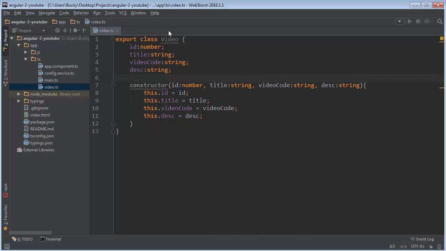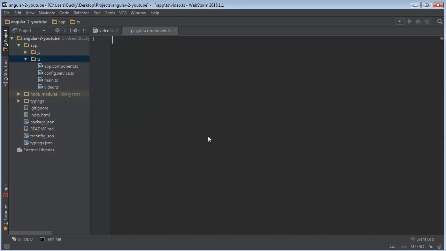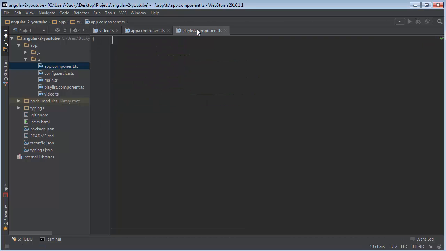So now let's go ahead and make that playlist component. So you see the convention I'm following right here. Whenever you make a component, you write whatever the name is, whatever you choose, .component.ts. So for this, I'll just name it playlist.component.ts. Right like that. So we can actually copy some stuff from our main component, so I don't have to type it again. So we're actually going to need to import this since we're going to be creating a component.